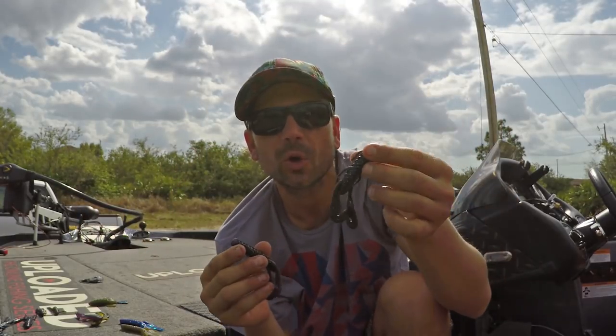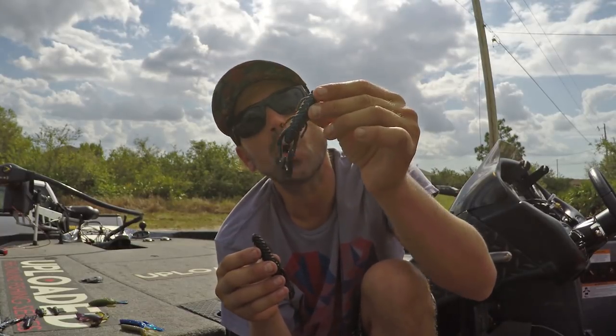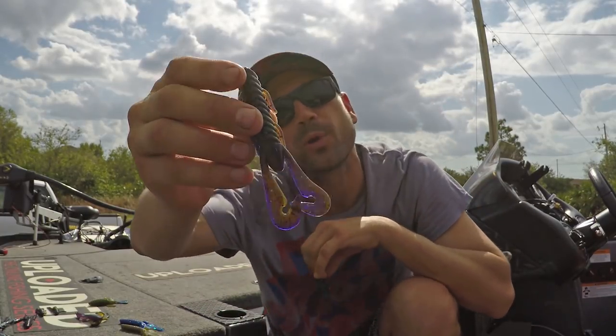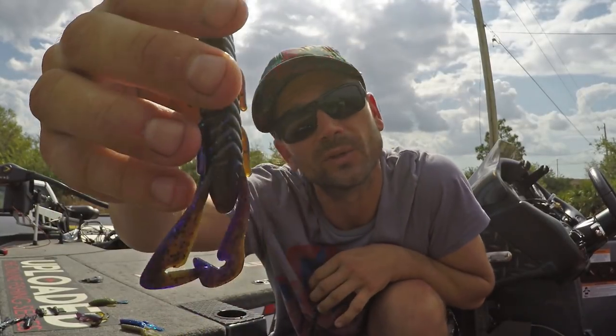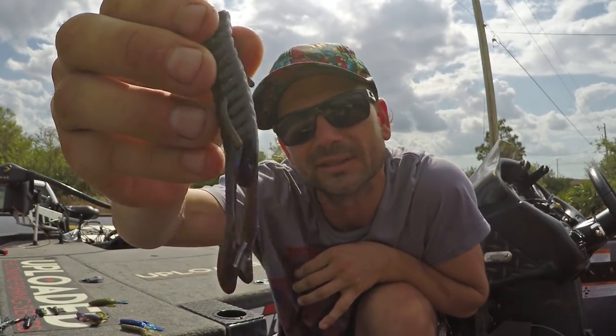The Burner Craw has kicking legs and the same body style as the Why Not, so it holds the hook well. Killer on a swim jig or bladed swim jig — if you've got brim around and you're buzzing it through the grass, this thing stays on and adds a nice subtle walking kick. Perfect for mimicking brim on a swim jig. Also great for pitching in later spring or summer when you want a little more action on your plastics going to the reeds or pads. You get black blue glitter and green pumpkin and purple — one of my favorites.